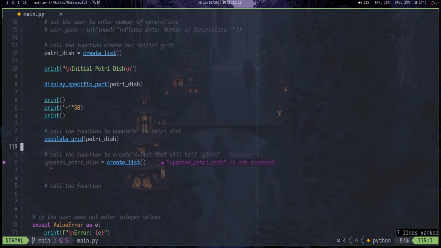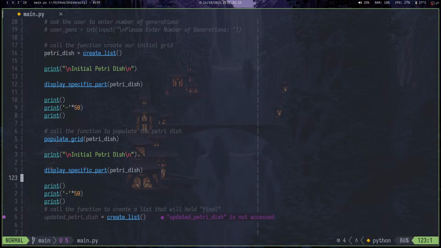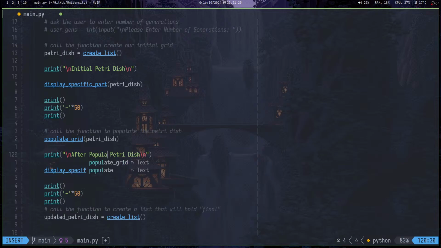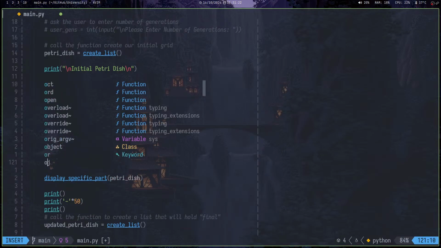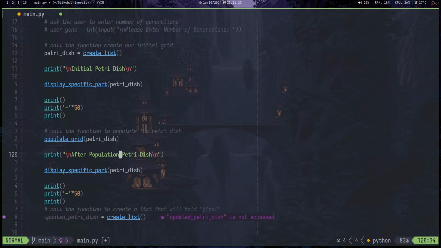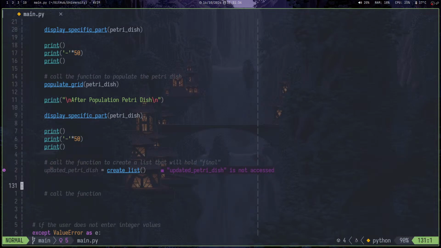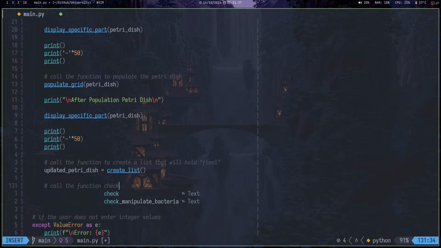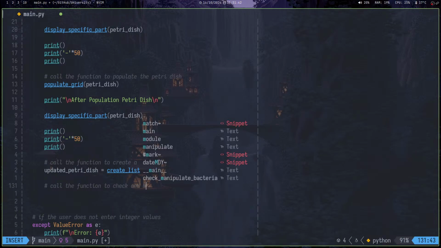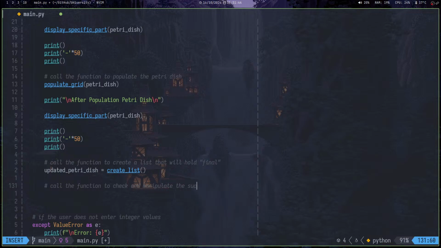So then we can say something like, after population, undo, after population, yeah, call a function to create for the final, call the function to check and manipulate the bacteria.